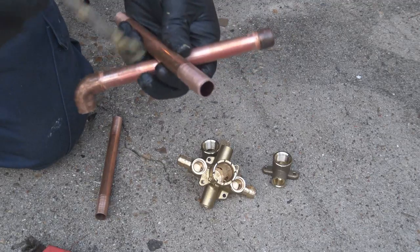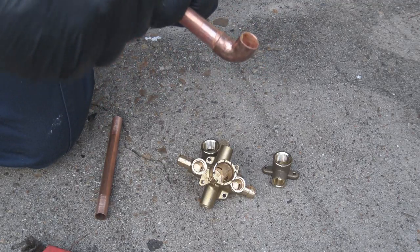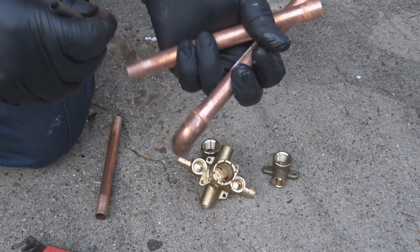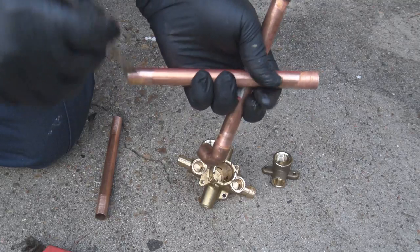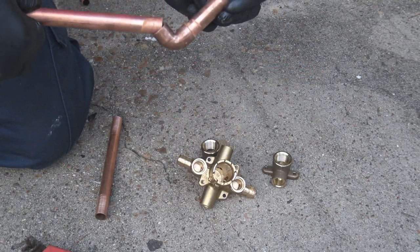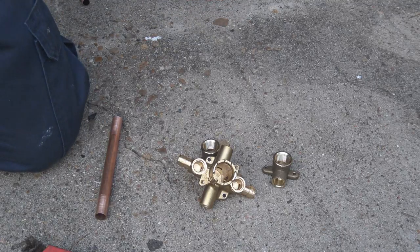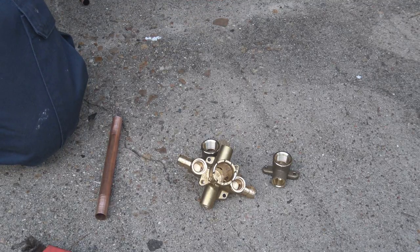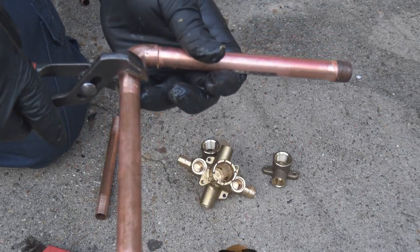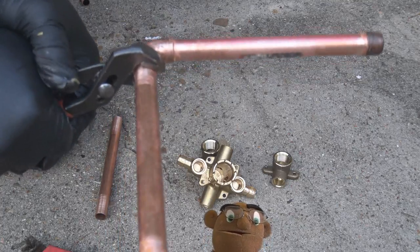And what I like to do once I do put the fittings together, after they're all fluxed up and together, is take a rag or a paper towel and just clean the excess flux that's around the edges of the fittings and the pipe. It makes for a nice solder connection, solder well.